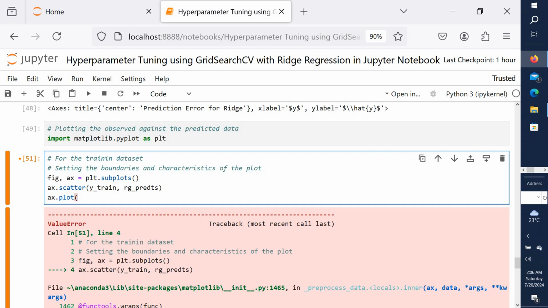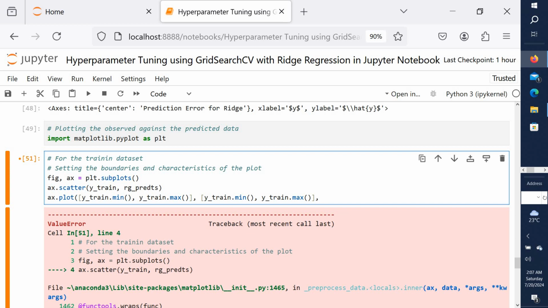So plot, brackets, y train.min, y train.max, that's the lower boundary, and the upper boundary is y train.min and y train.max again.